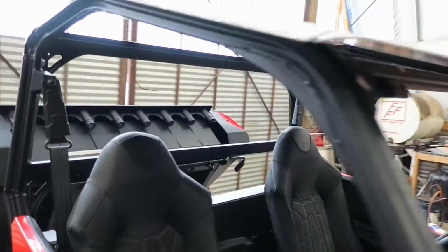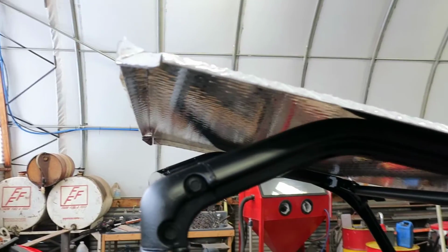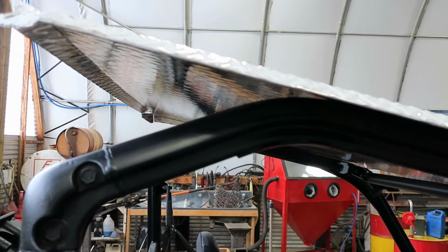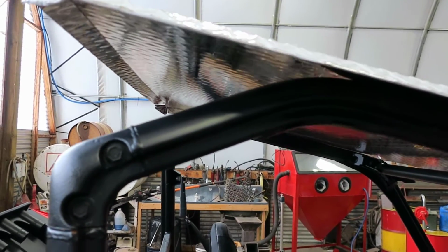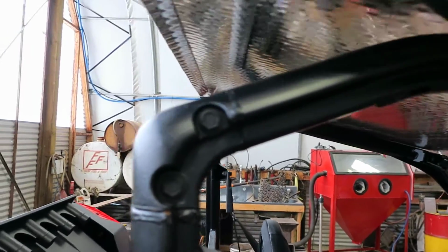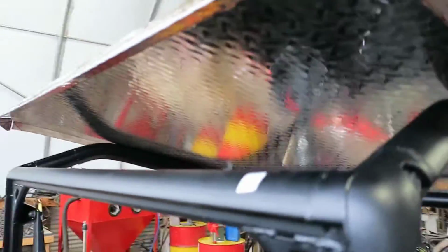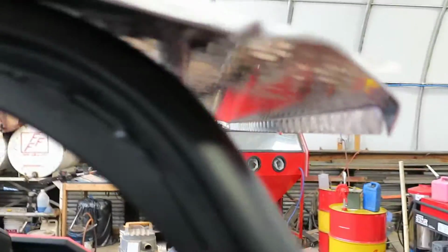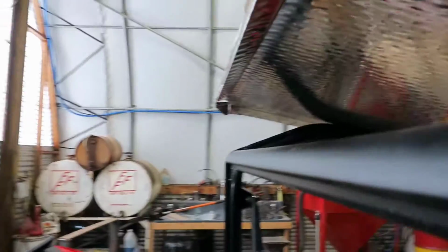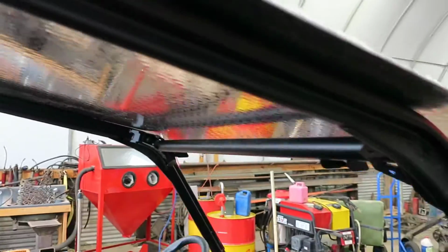We're trying to build some brackets, because I've got to figure out a way to bend that to follow the roll cage yet. I'm not sure. I'm hoping. I want to pull this backside down first and then work to the front, because I know what kind of overhang I want in the back here, and we don't care too much for the sun visor, if that's 6 inches or 8 inches, it isn't going to matter too much.